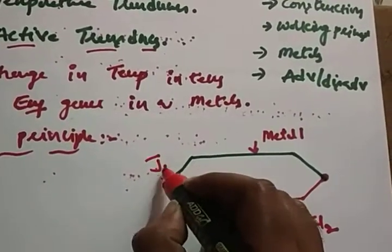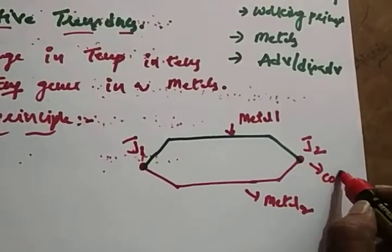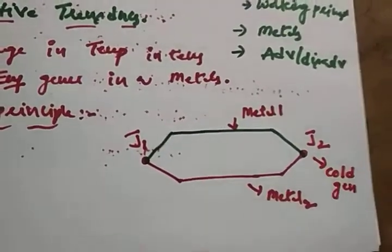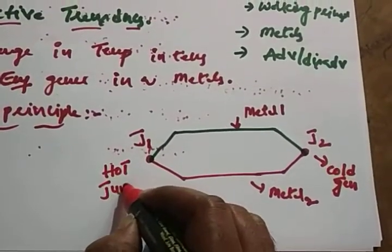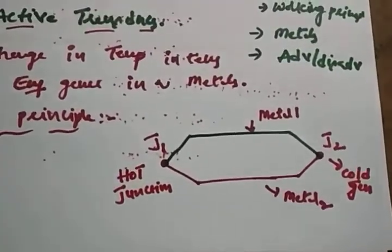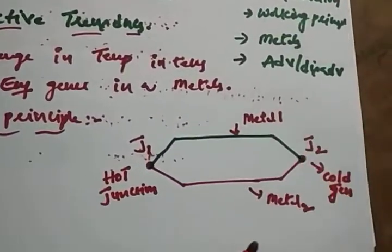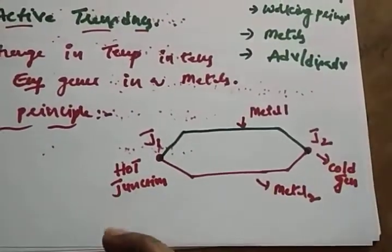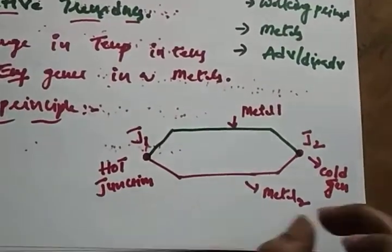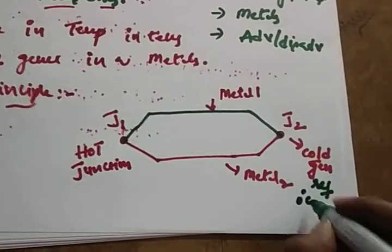So we can call them junction 1 and junction 2. One junction we can call a cold junction, and another junction we can call a hot junction. To operate a thermocouple, we require a minimum of two metals. If they are joined together, it forms two junctions. The cold junction is a reference temperature, nothing but 0 degrees centigrade.